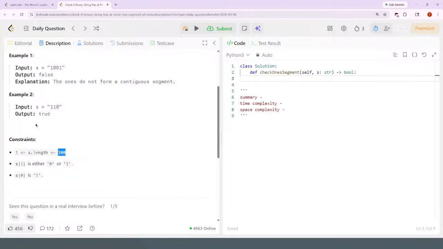It's like the number XOR the number plus 1. You can check to see if it's a power of 2 by doing the number XOR the number minus 1.